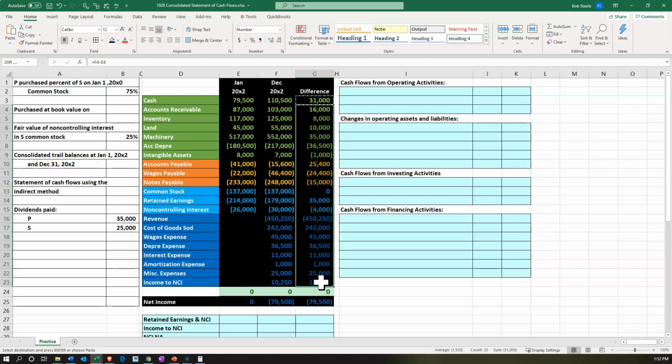If we find a home for all the differences other than cash, then of course cash will be the end result that we'll get to. And so that's going to be our objective. We want to think about that. And then I would think about any kind of other changes you have to put in place.